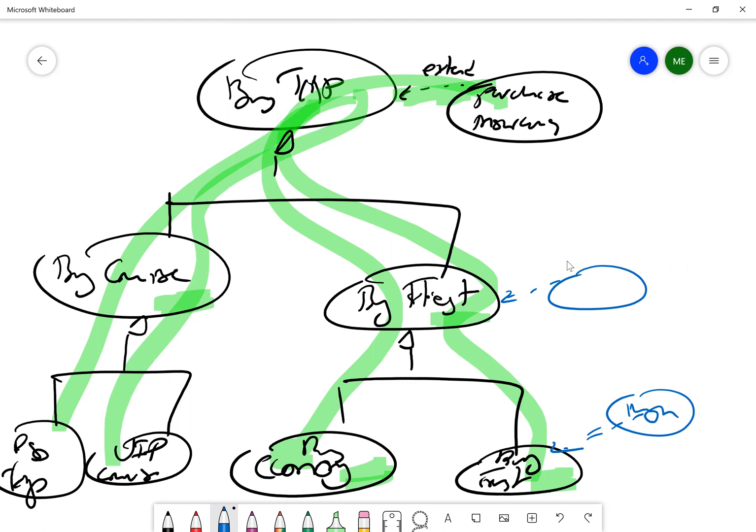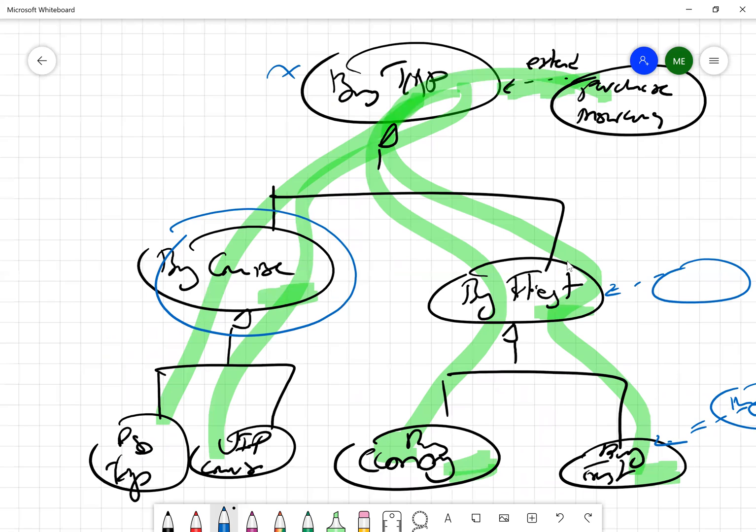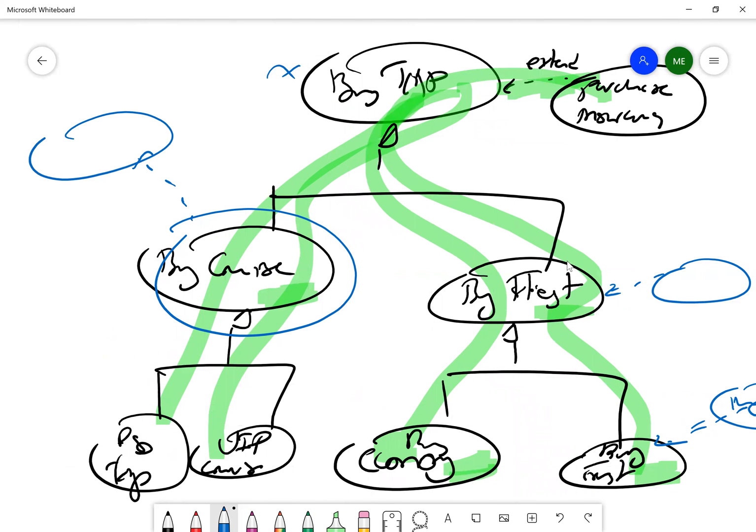If it's something that is applicable to one of the sub levels but not the other one, then I've got to keep it at a distance. For example, computing the nearest port is not applicable to flights. That was applicable to cruises, so it wouldn't make sense to put it over here. Now I know I said that if this was compute the nearest port, and it's included by one and one only, then I might as well just take this out and shove it back into it.